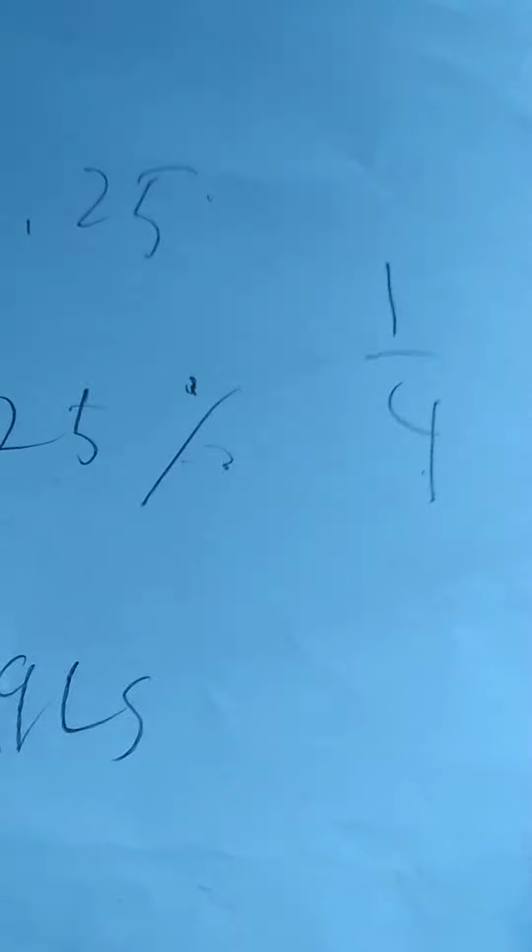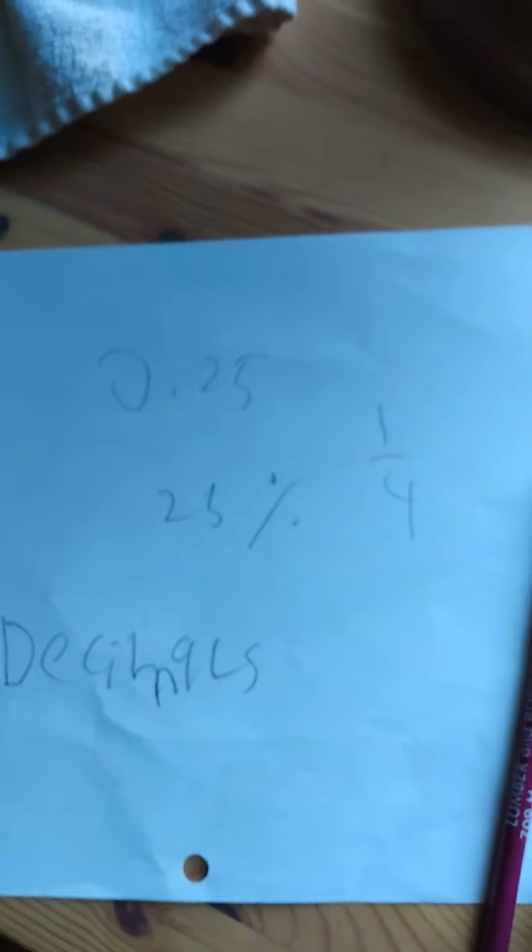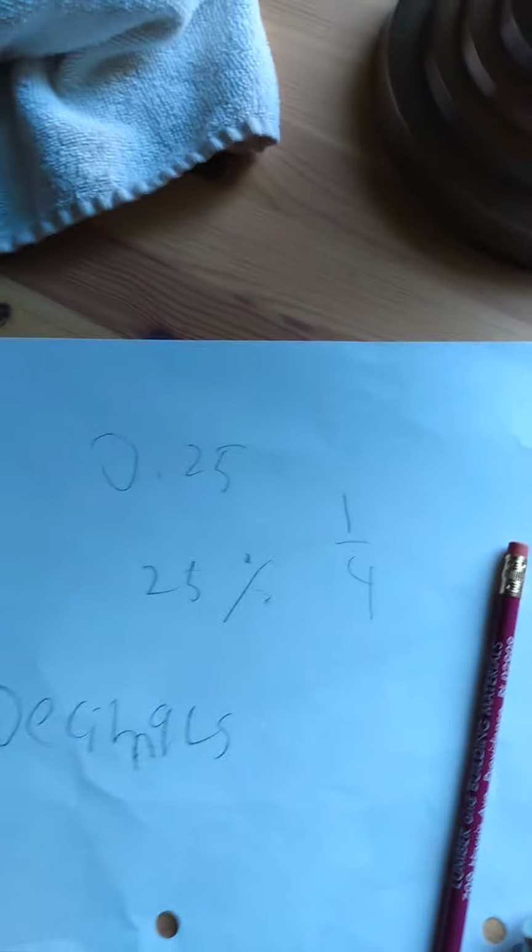This is a decimal, that's a percent, that also relates to a decimal, and that's a fraction, 1/4. All equal the exact same thing. You see these numbers in your everyday lives, mostly percentages and decimals, not so much fractions, but you see these in your everyday life, like Mr. Krabs is going to give us a briefing about what he wants us to do to advertise the Krusty Krab.